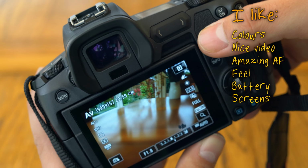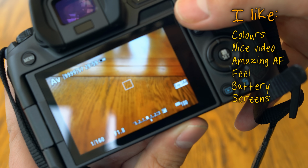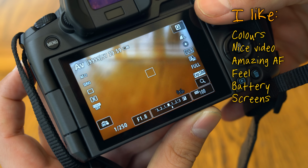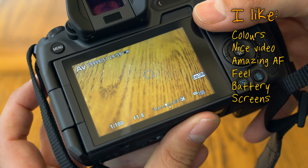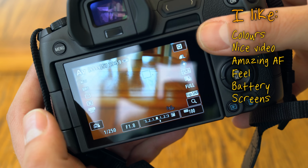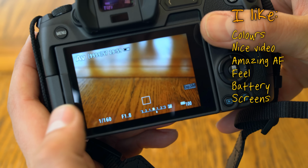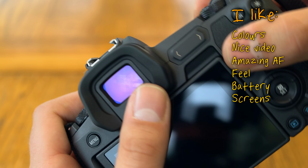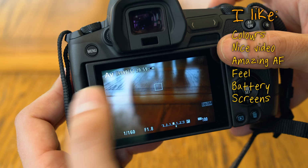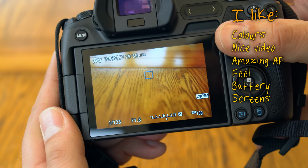I also love the camera's screen and its viewfinder. They're much better than my Sony A7R II, which is, admittedly as I said, an older camera, but the Canon EOS R's screen and viewfinder are great to me because they're so high resolution, and the colours are the same no matter which you're looking through, which I haven't always found with Sony and Fuji cameras. Also, the screen has Canon's fantastic anti-glare and anti-smudge coatings, which make a world of difference to your visibility when shooting outside. I don't think the EOS RP is meant to be as good in this respect.